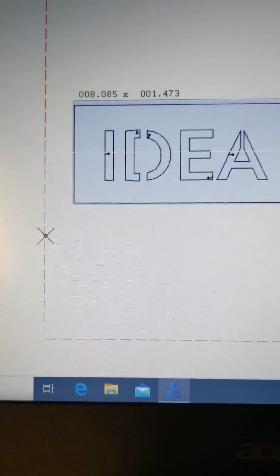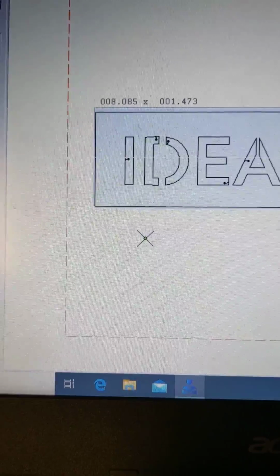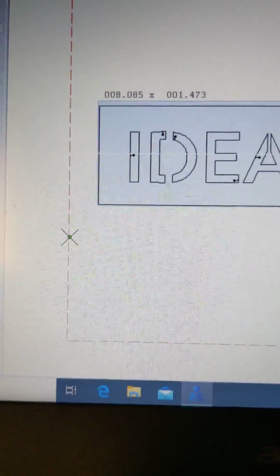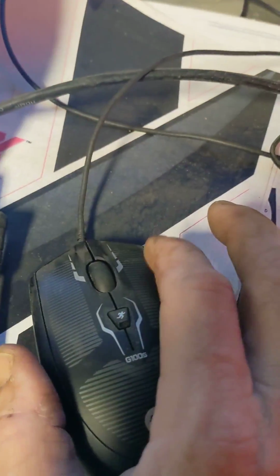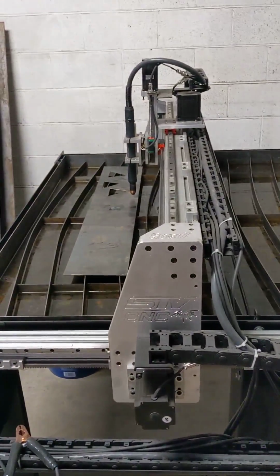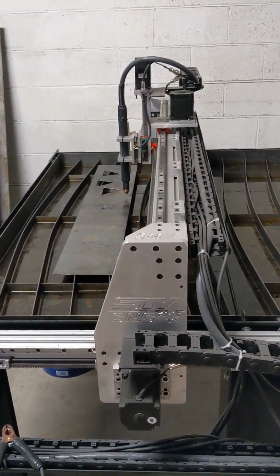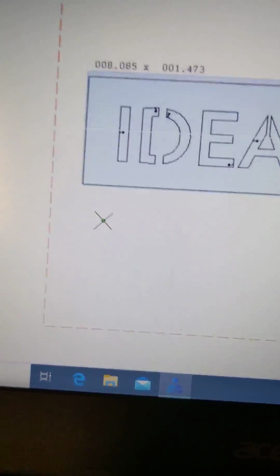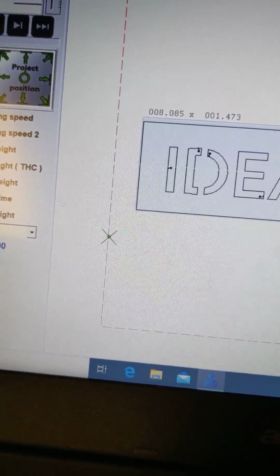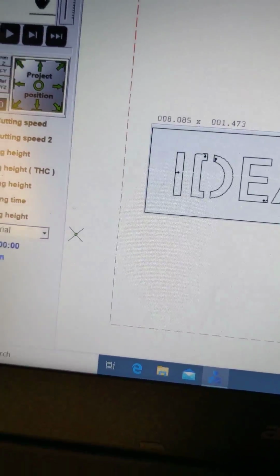If we hit 0, we can see the cursor right there. It won't let me go past that, but if I hold right click instead of left click on the mouse, it will go past that spot. So we can see that there. So I'm going to left click until 0. Now if I hold right click, it goes past it.